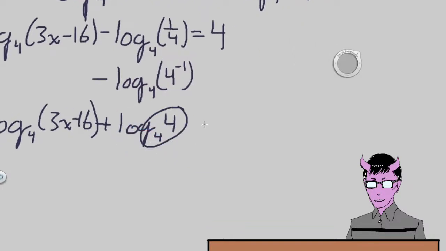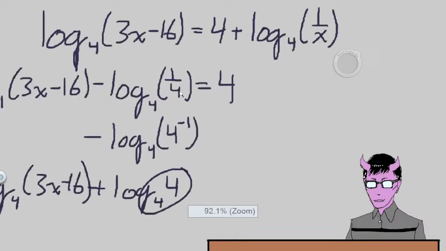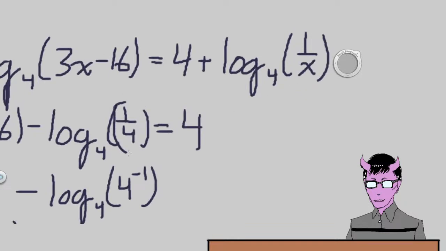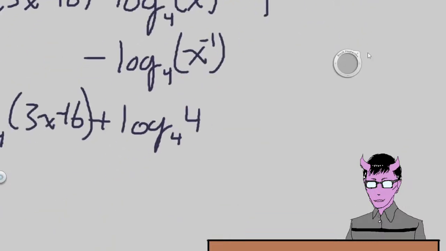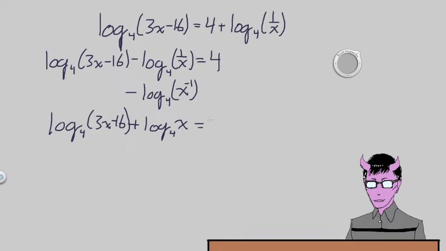Alright, well, maybe we shouldn't have moved it. Wait, something feels wrong here. Oh, why did I put a 1/4? Whoops. Okay. Everything else is correct though, I'm sorry. This is basically 1 over x, not 1 over 4, but the movement is correct. This is what I get for not copy pasting. So that's not a 4, this is not a 4. But all other moves are the same thing. Yep. So this is not a 4. That's just an x. Okay, okay, yeah, everything's correct now. Copy paste the 4. Alright, we're good to go.